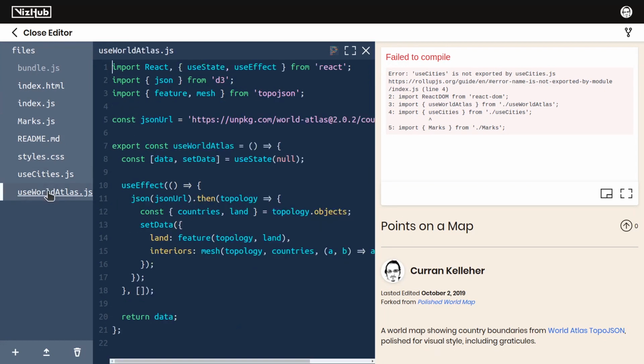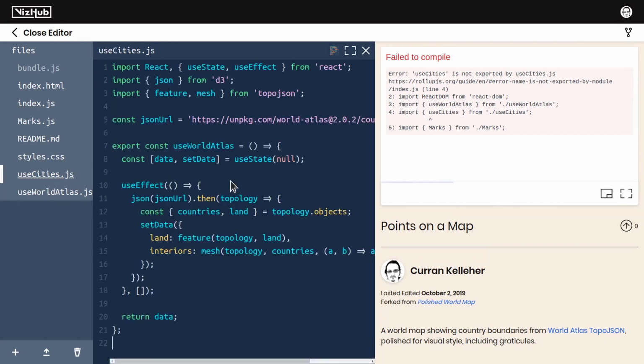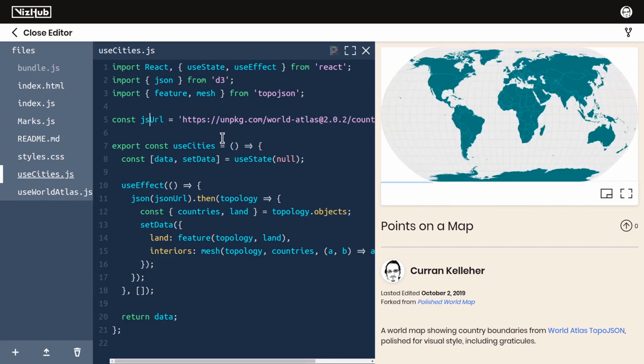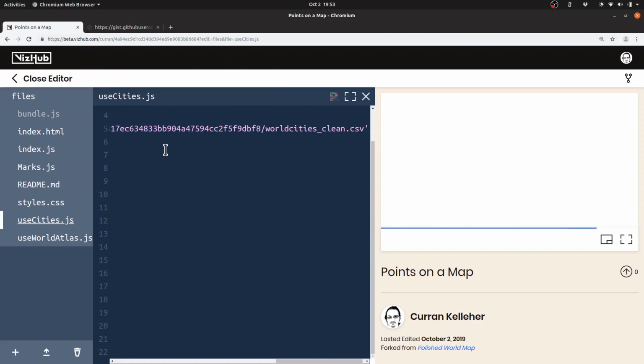It's very similar to useWorldAtlas, so I'm just going to copy paste this whole thing into useCities, and I'll rename it to useCities. And instead of JSON URL, this will be CSV URL, and this is where we can paste this gist URL.